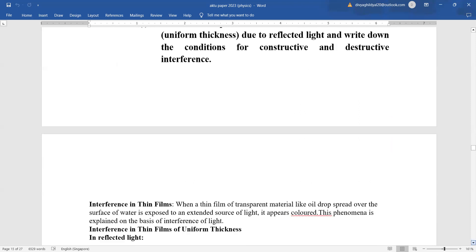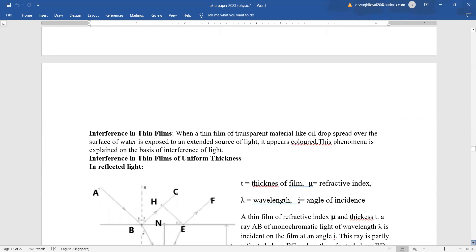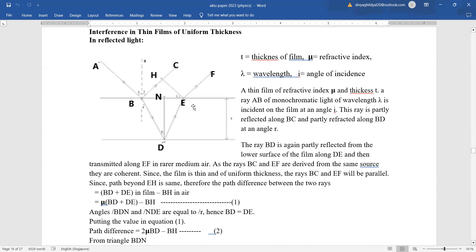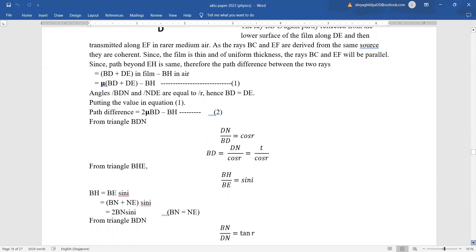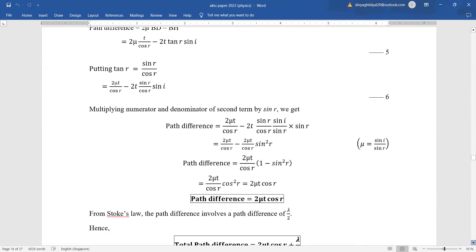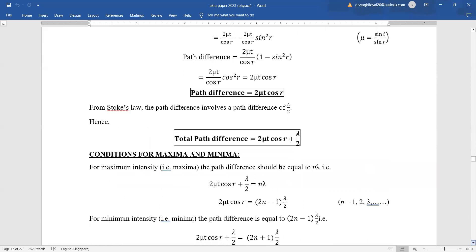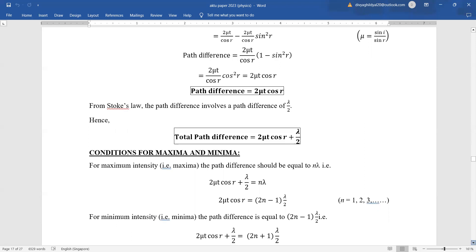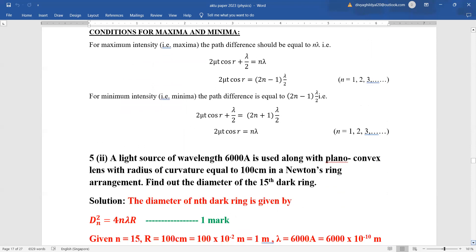Then they are asking you to do interference in thin films. This is a simple question. You can just show the very simple ray diagram where fringes are getting formed due to interference of thin films when they are getting reflected from the upper and lower surfaces of a thin film. Then simple formulas you will put and you will come across the expression for path difference equal to 2 mu t cos r. With applying of Stokes law, it becomes plus minus lambda by 2 for the maxima and minima intensity conditions.